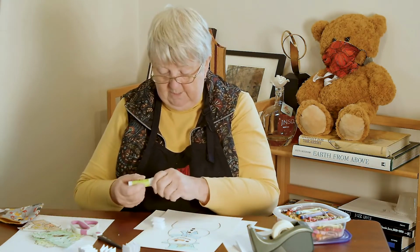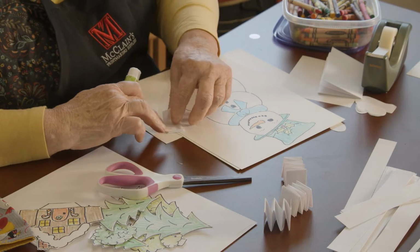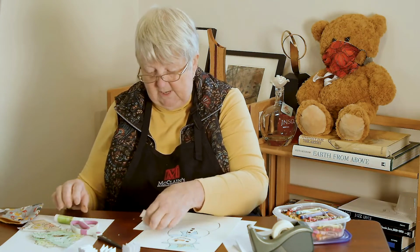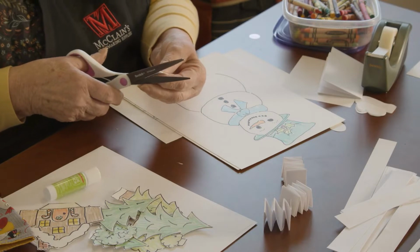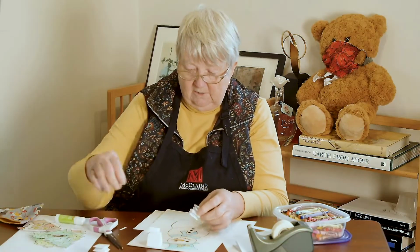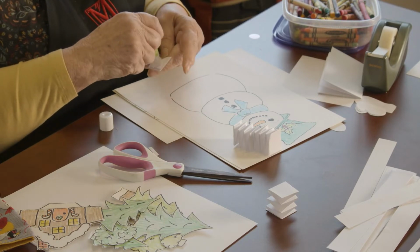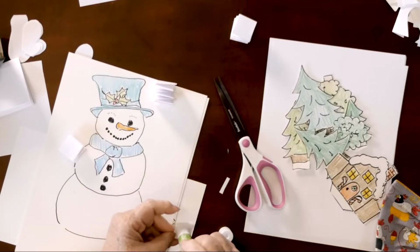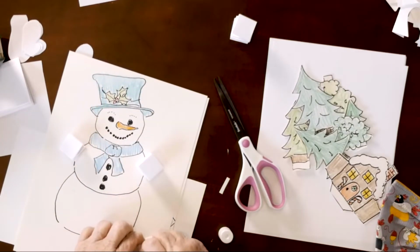We're going to put another little glue here to hold it together so it doesn't come apart. And you can see I have a little piece here that's kind of sticking out, so I'm going to just cut that off because I don't want it to be sticking out. Okay, so now I already made the other three of these. So what I'm going to do is I'm going to take my glue stick and I'm going to put glue here. I'm going to stick one here for his arm, one for his other arm, and I'm going to do one for each one of his legs.